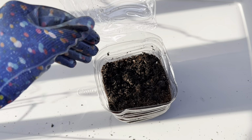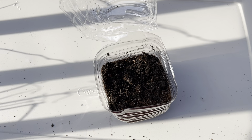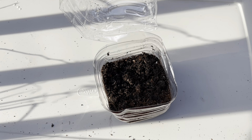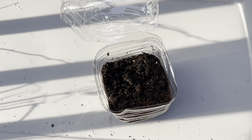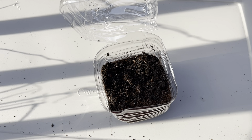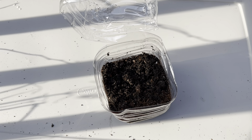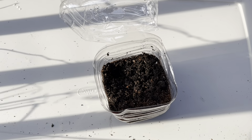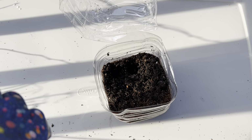Okay, this is going to be my lemon seed. So I'll probably put, what, 5 in there. Then after they start growing. And like I said, I do realize these are not going to become a lemon tree, but I will be able to use it for lemonade and for my tea. I just use the leaves.